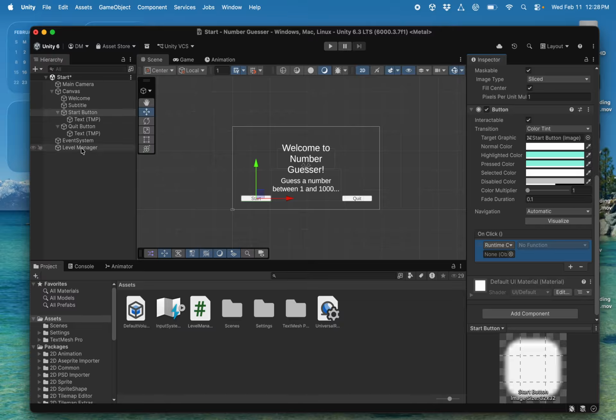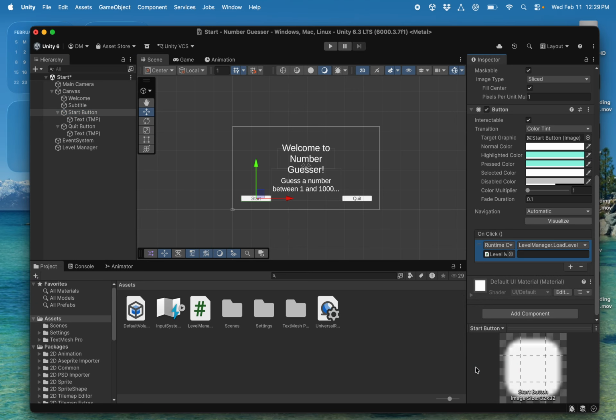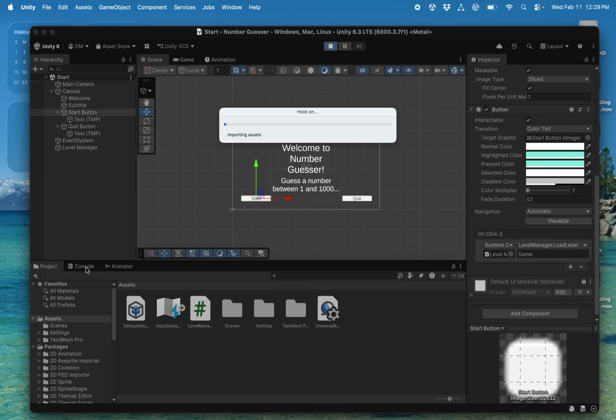So here, it allows me to drag an object. So I want to drag the LevelManager object, not the script. When I do that, it puts it here, and then we can choose code from that LevelManager object. So I go LevelManager and then LoadLevel. And when I want to start the game, I want to load the game scene. I'm going to put game there. So I'll run my game to test this out.